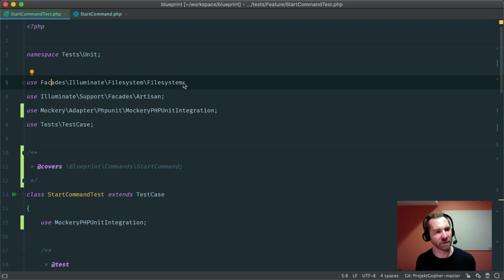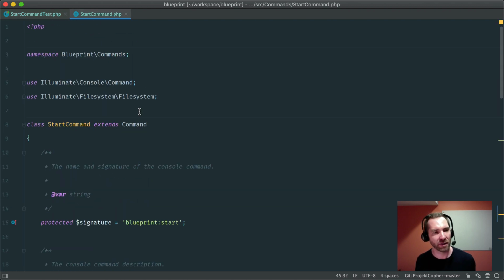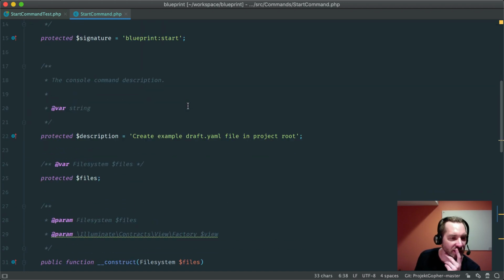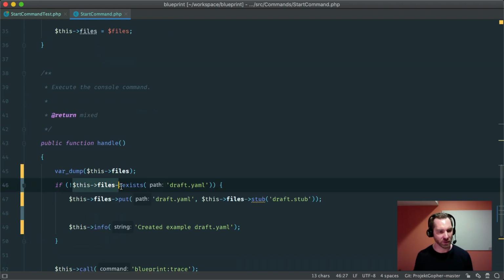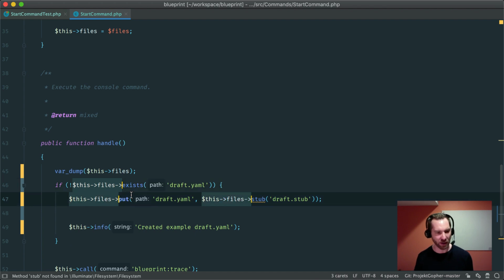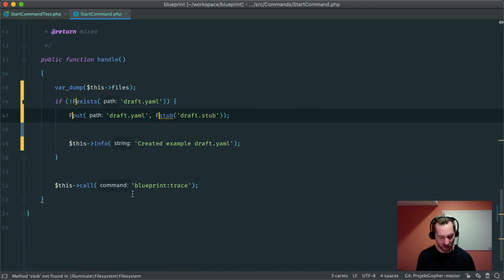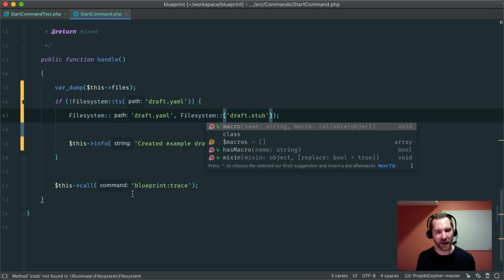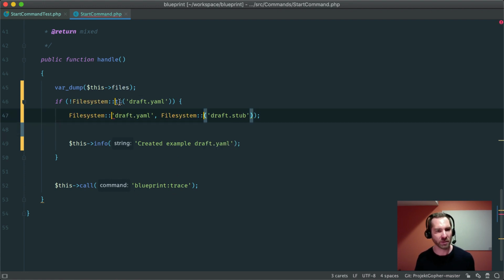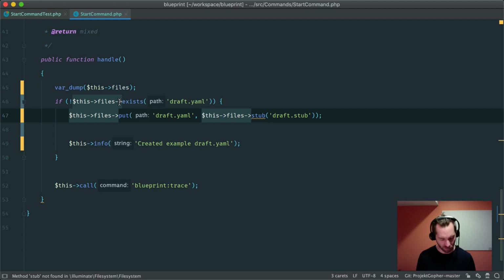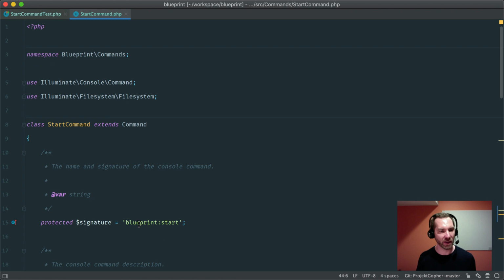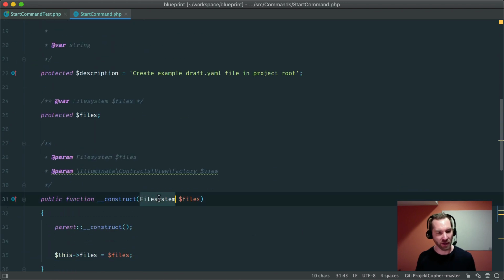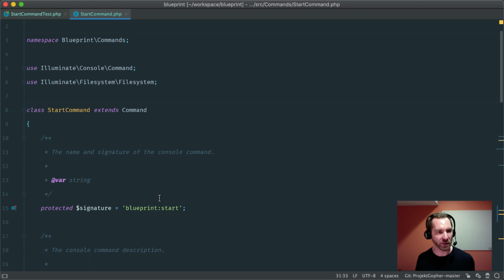Yeah, see, we're swapping the file system facade, but we're actually using Illuminate's file system here. See, if we were using the file system directly here, just for giggles, let me demonstrate that, because I think you're on the right track. We're just not using the facade directly. So let's just change this to that, and whoops, file system. So let's use the facade, and let me kind of just hack this up to demonstrate this real fast.